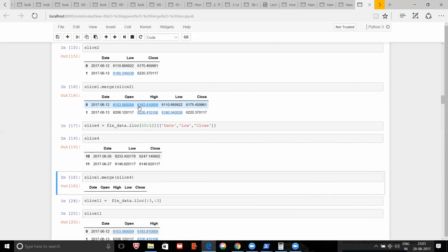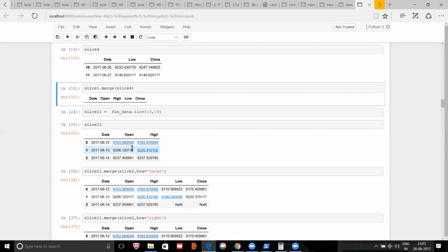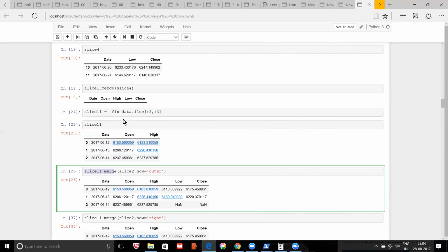That is how it was merging. So this is by default.